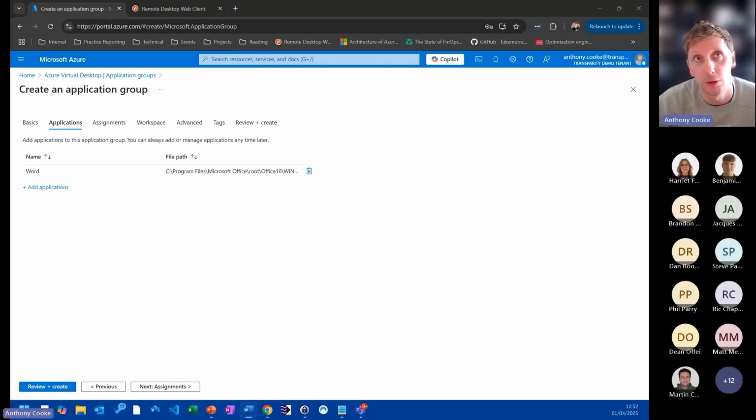Technically you can move a virtual machine from regions and things like that, but that would affect every other user. If you're in this scenario, and we've seen this before, where it's not so much that they've got users that travel a lot, it's just that they've got users in different parts of the world, you would create session pools specific to those users. You could use the same image, so they have the same apps. You could use FSLogix, so their data follows them. But if they're in the US, they'd actually connect to a US session host. And if they're in the UK, they connect to one in the UK South, for example. I would do it that way.